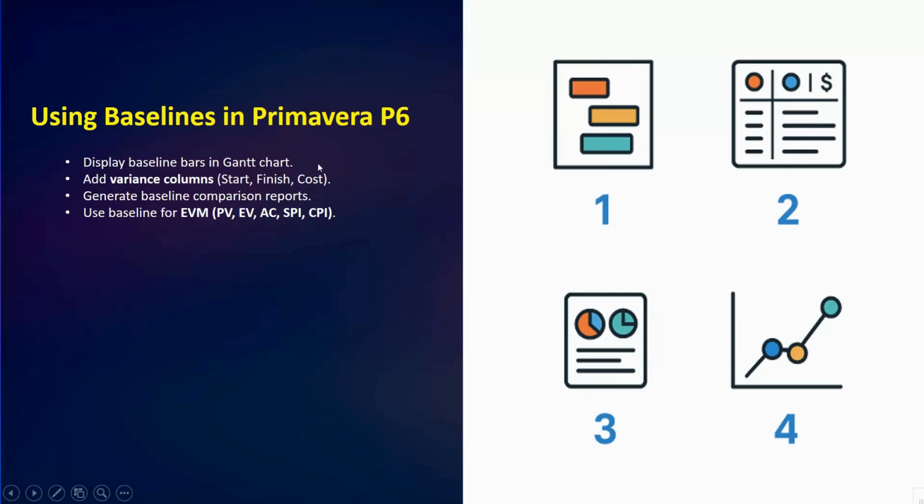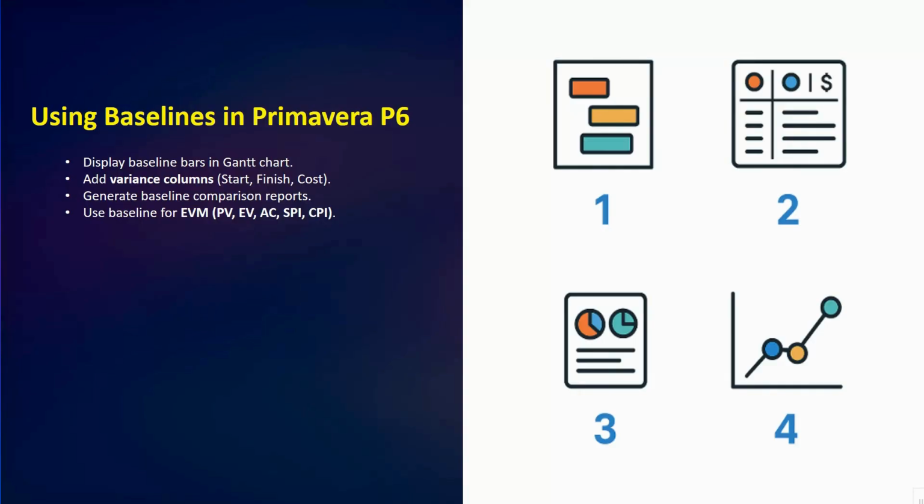You can display the baseline bars directly in the Gantt chart to visually compare planned versus actual dates. Second, add variance columns, for example, baseline start versus actual start, or baseline cost versus actual cost, to see where severe deviation exists.